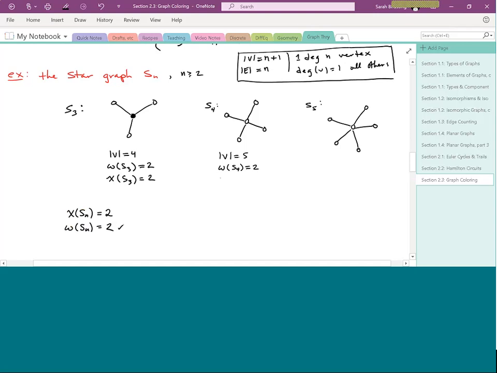Now, if we look at the chromatic number here, let's try to color it with as few colors as humanly possible. If we go ahead and color in the maximum degree vertex first, I'll color that one in. Do we need to color that second star graph anymore? We do not, so that one's done.